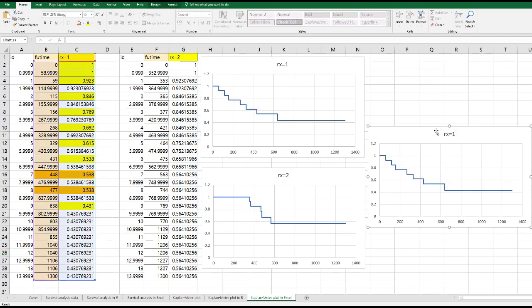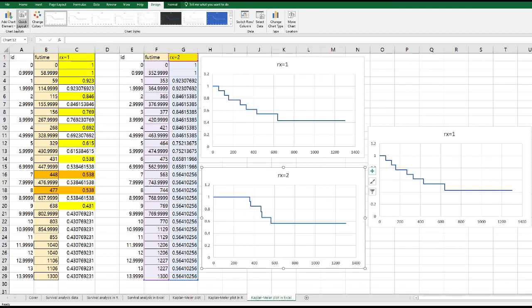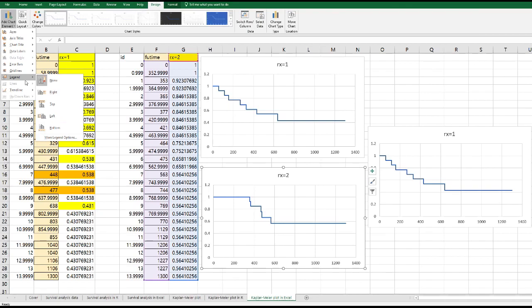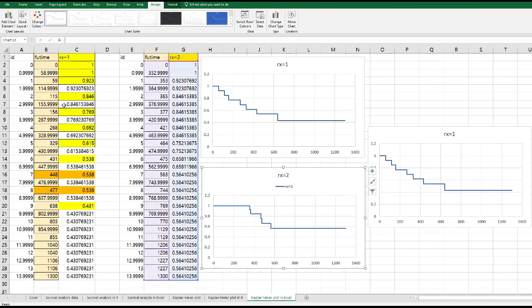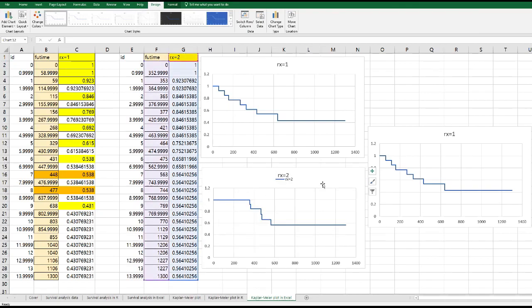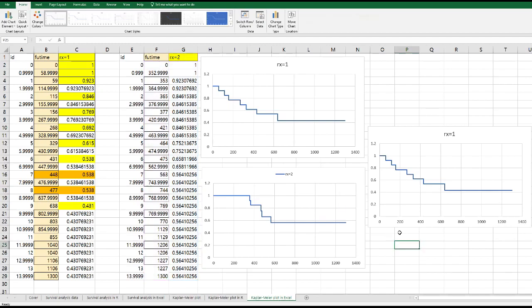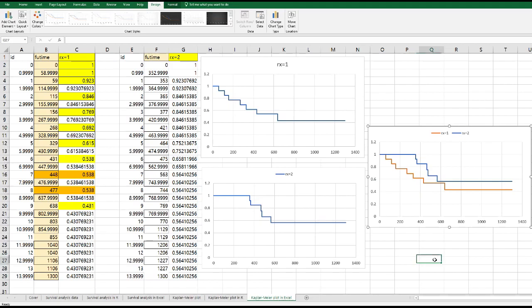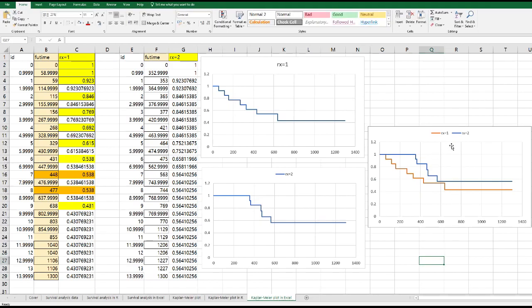Sorry, we need to add labels. So let's add regions, and then Ctrl C and Ctrl V. Then it shows two regions here.